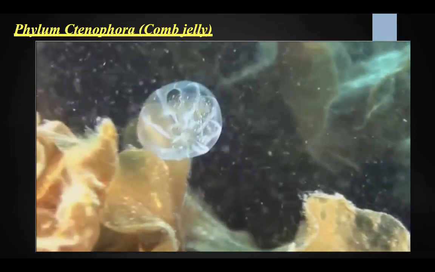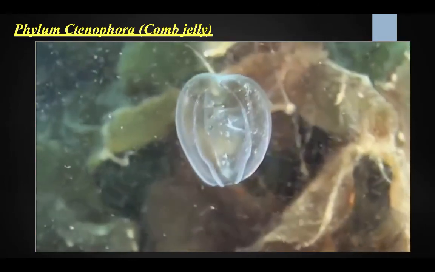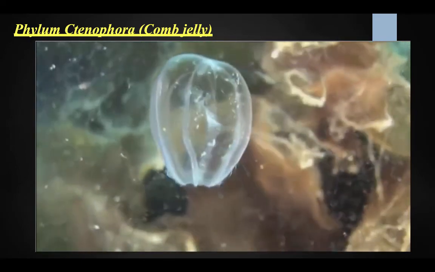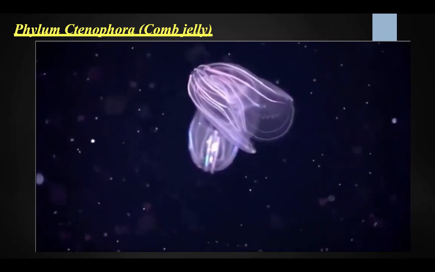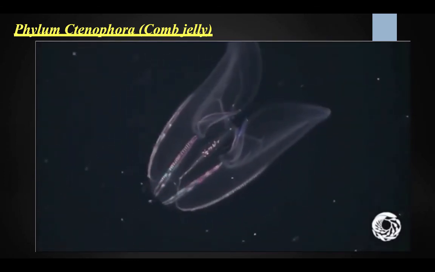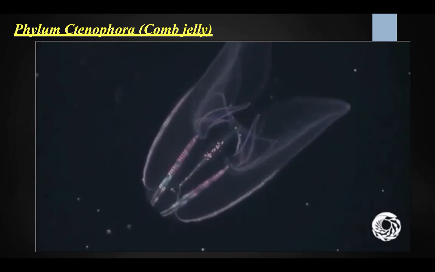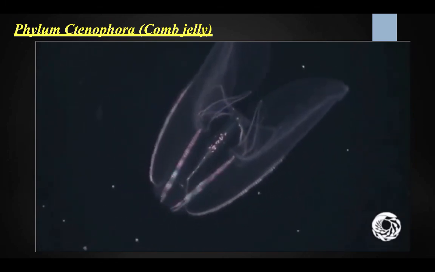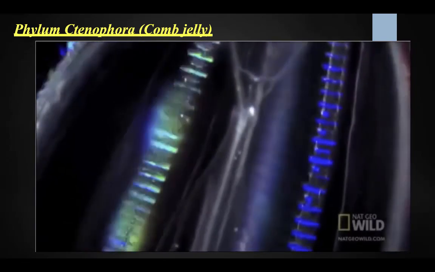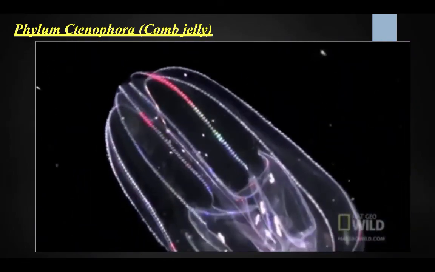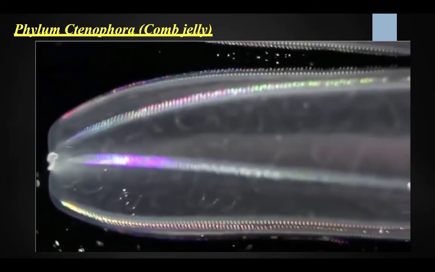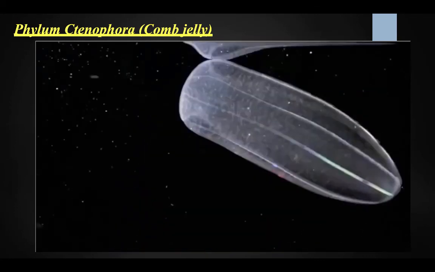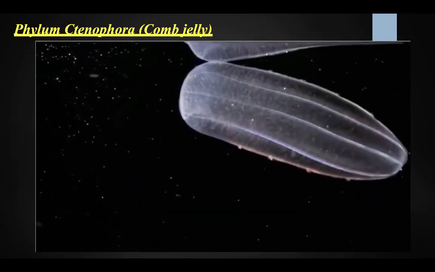Comb jellies are ancient animals and voracious carnivores that belong to the phylum Ctenophora. This includes around 100 species. Their radially symmetric body contains 8 rows of comb-like plates of fused cilia that beat in order for them to move through the water. The comb rows diffract light to create a rainbow display as they swim. Some comb jellies additionally exhibit bioluminescence, or the emission of light by chemical reactions.